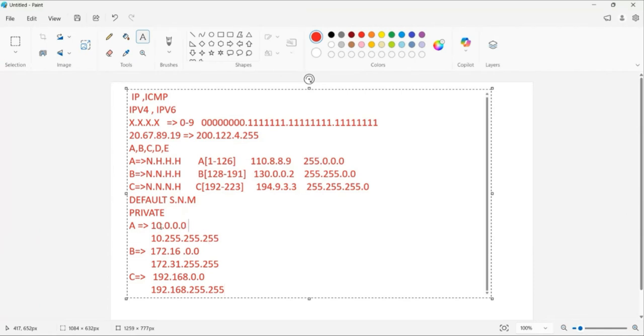Each time you see any IP that starts with 10, definitely 10 falls within this interval. It is a class A private IP address. Each time you see an IP address that starts with 172, it falls within this interval. It is a class B private IP address. Each time you see an IP address that starts with 192, it falls within this interval. It is a class C private IP address. So we can identify these intervals, and anything that is out of this range is a public IP address.